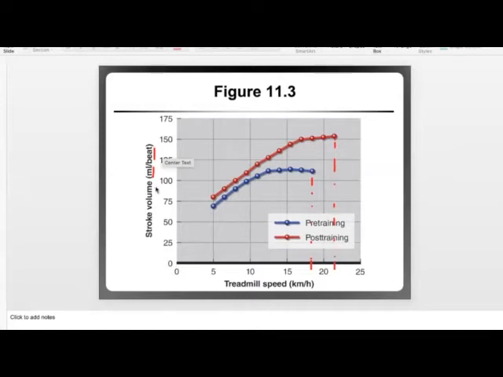So individuals who are trained not only have a higher VO2 max, and can go into a longer bout of exercise because of a higher VO2 max, but now also because of the ability to get blood out of the heart, their stroke volume will increase. So those are two major adaptations to exercise training.